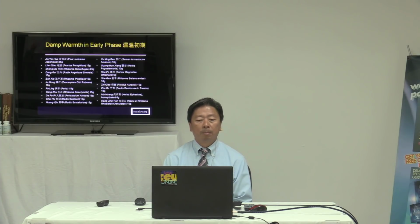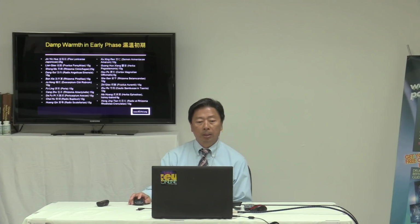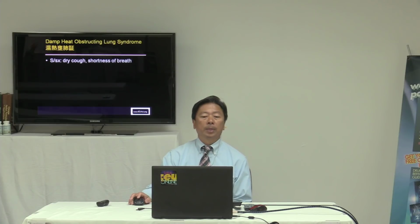So my interpretation of why this herb is added is that these patients with COVID-19, as they start to have pneumonia, lack of oxygen, trouble breathing and so on, this herb is perhaps added to help them adapt to that hypoxia type of setting. That's my interpretation of why that herb is in here, because historically, you really don't see Hong Jing Tian used in any classic formulas.